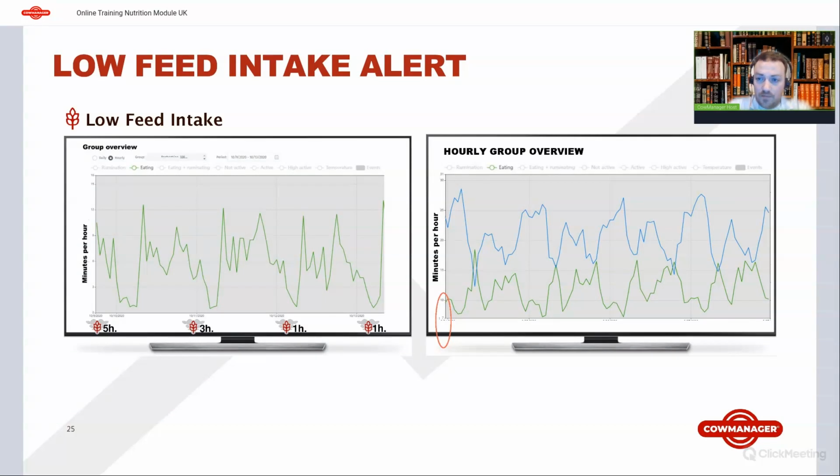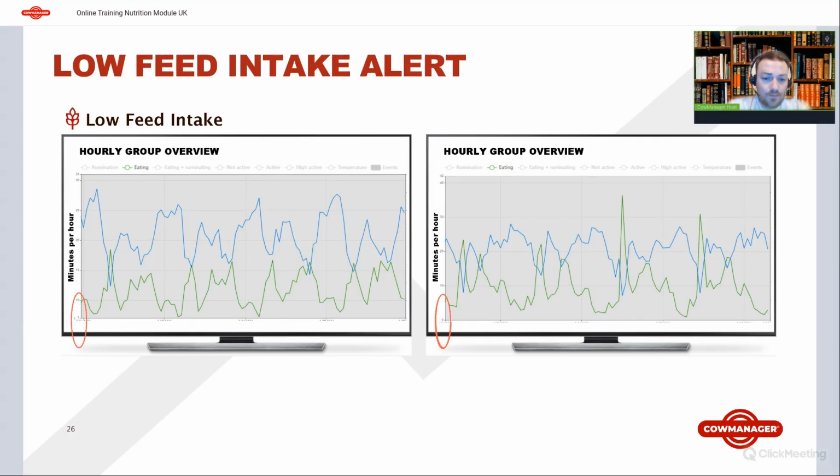But when it does, you will have some issues. So if you look at the next one, this was the proper one, the left one. This is the perfect example, which we actually want to strive for in every group, especially the dry cow group. And this is something we really don't like to see.